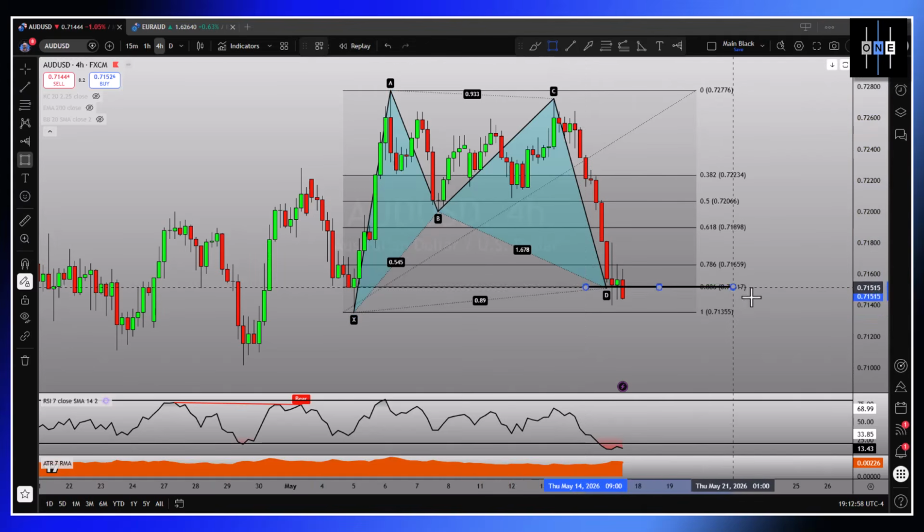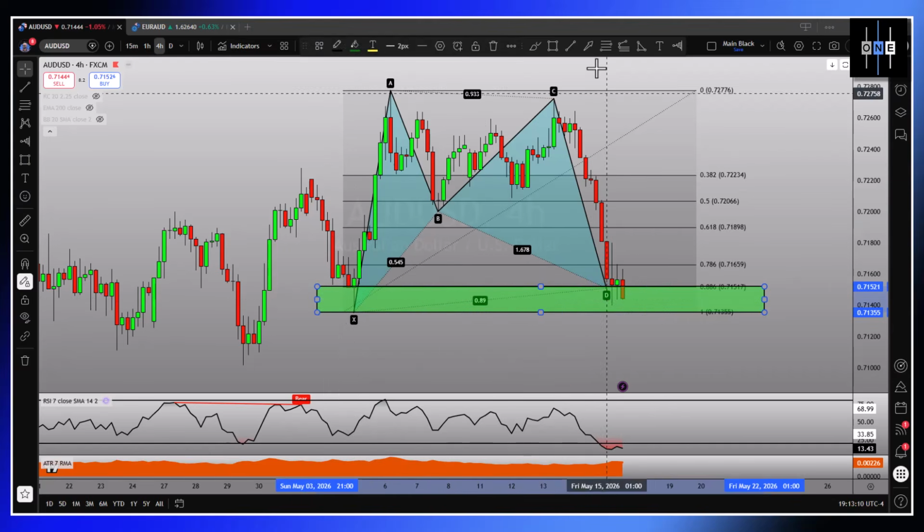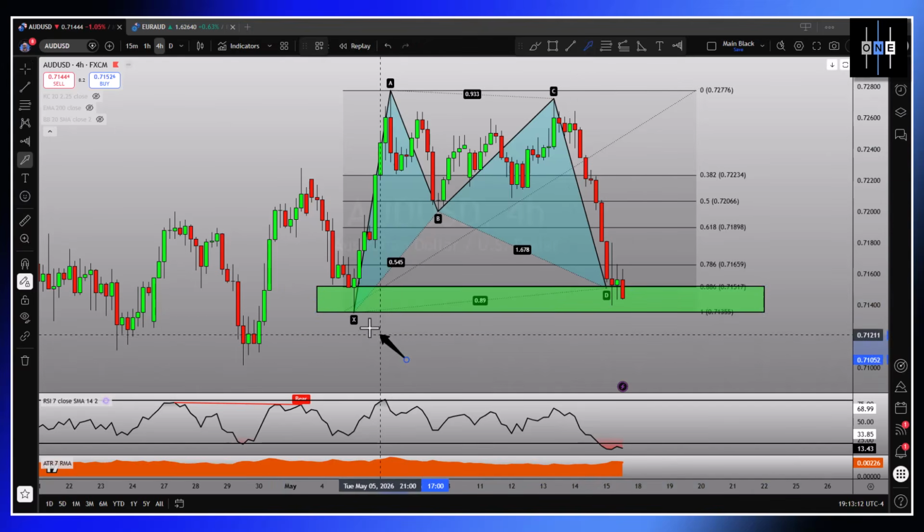If you don't see it as a bat, it's also a brilliant looking structured trade, right? If I just measure this zone out, right, the zone of our bat pattern completion, 886 to our X leg, and now move it to the left, right, it comes right at this previous rejection zone that we had right here. RSI is also massively oversold. I might have said overbought on the last pair. I meant to say oversold, but you guys get what I'm saying.